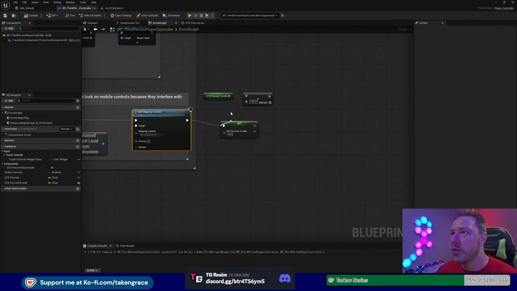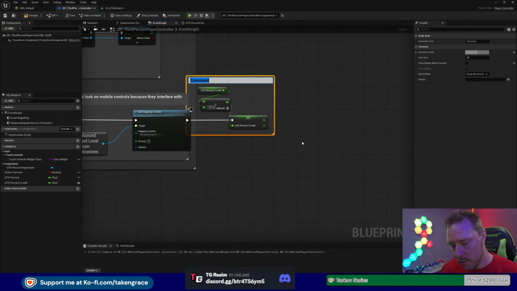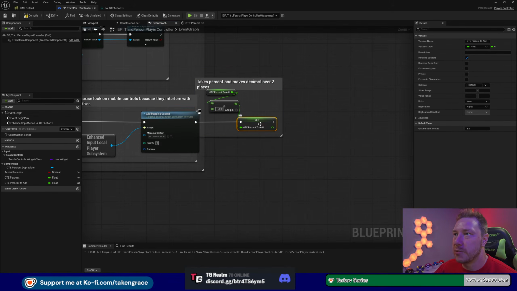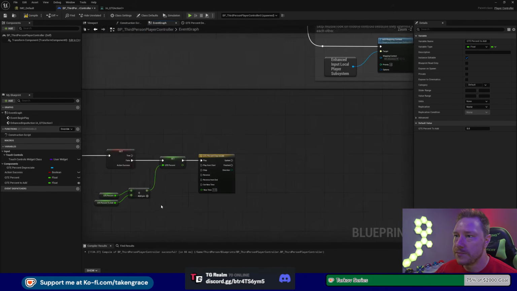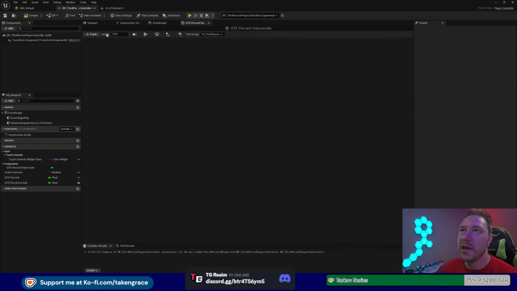Just because obviously in the world you're going to be setting the percent like you would normally, like 5% or whatever, and then this converts it, takes the percent and moves the decimal over 2 places. But if we're going to be working between 0 and 1 in this timeline, we need to make sure that this percent to add is working within that as well. Okay, so let's go back into here, and we will detract length of... I wish this could be a variable, to be honest.